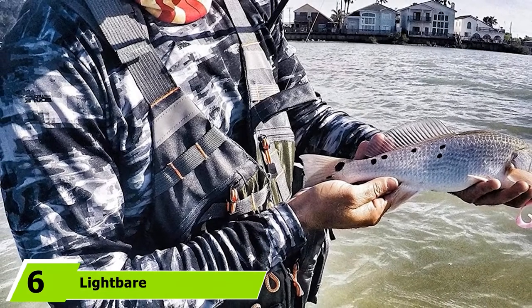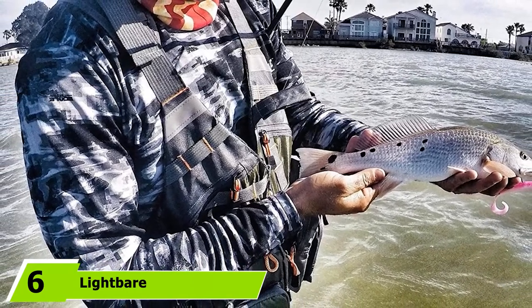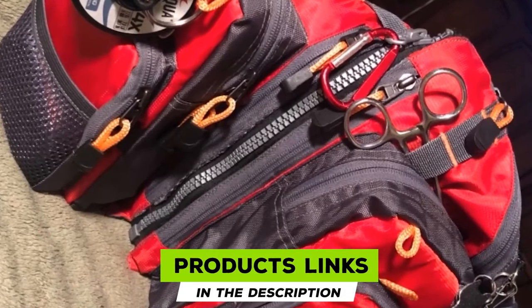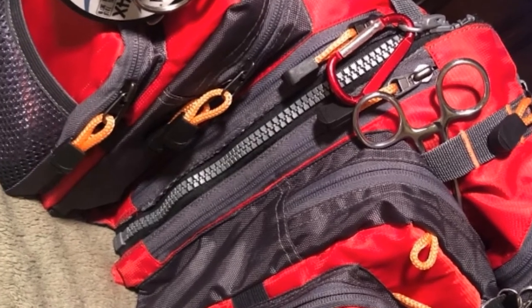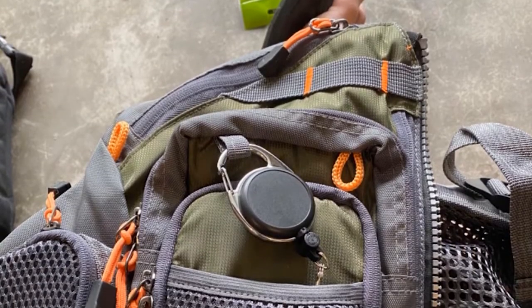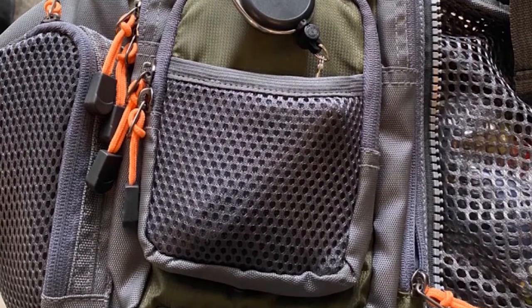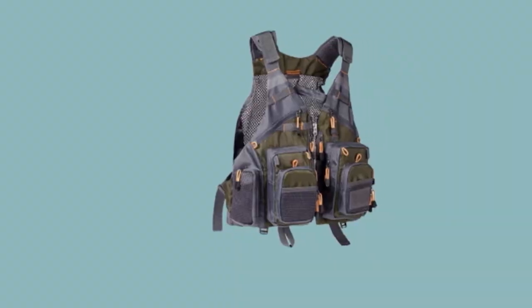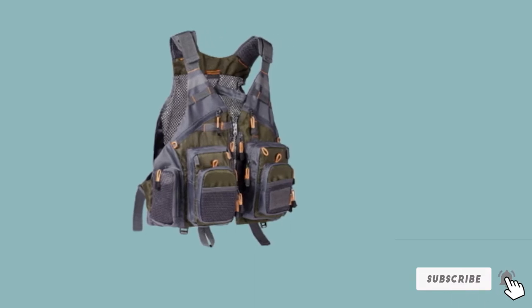The number 6 position is dominated by Lightbear. The Lightbear is meant for those who spend lots of time in the hobby. It has so many equipment hooks and rings that you can practically bring the gear of your buddies as well. It has adjustable straps to ensure your comfort, and the lightweight, breathable mesh fabric dries really quickly. We would only really recommend this vest for fly fishing enthusiasts, as it's rather bulky and has so many pockets that it would go to waste if you're only fly fishing casually. It's designed for the pros above all.